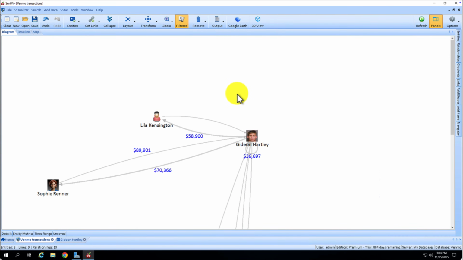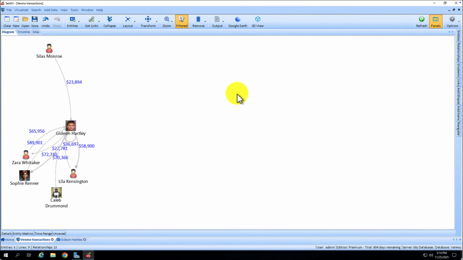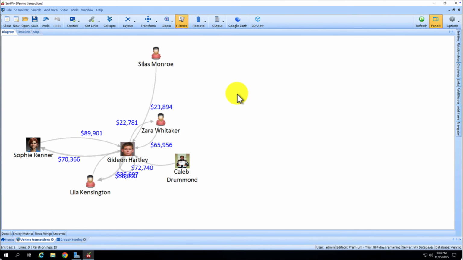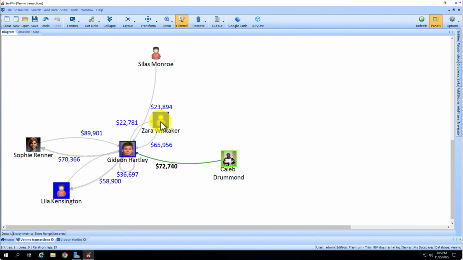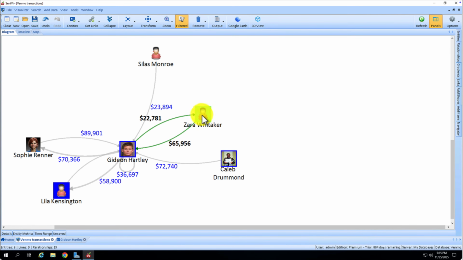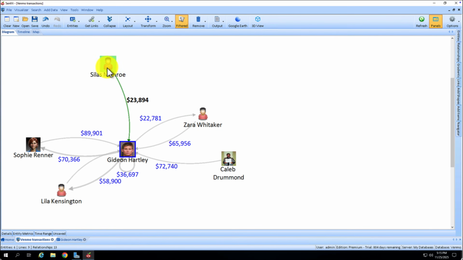This demonstration was a simplified example of a financial transaction investigation, but you can utilize SentVi and apply this process to any type of structured data. Please remember that my only other path to finding this information would have required handling multiple spreadsheets. It's a much more manual and difficult process, one that often results in missed connections or individuals found, while the larger network goes unseen. SentVi makes it easy to see exactly what you need when you need to see it.